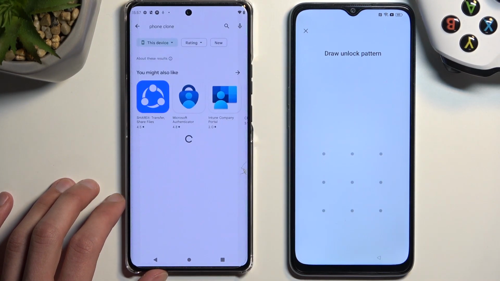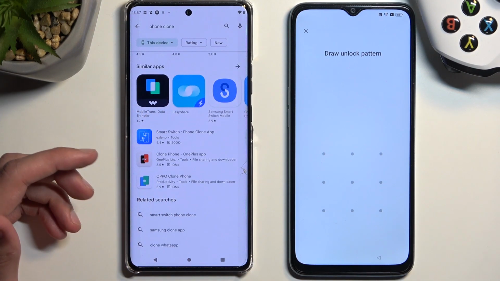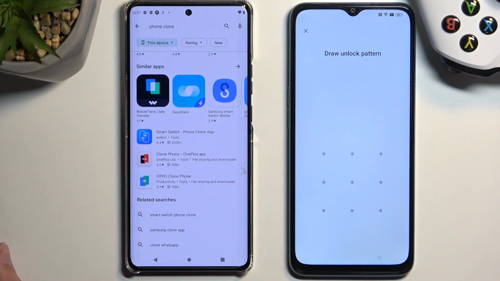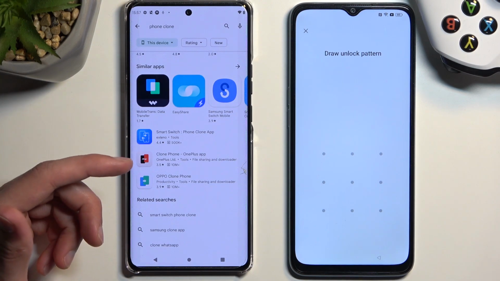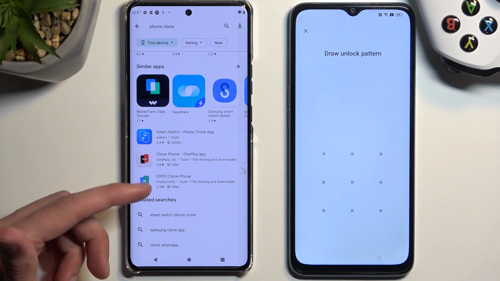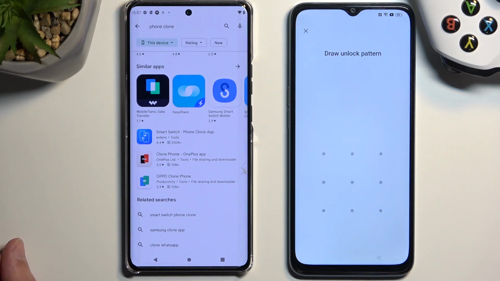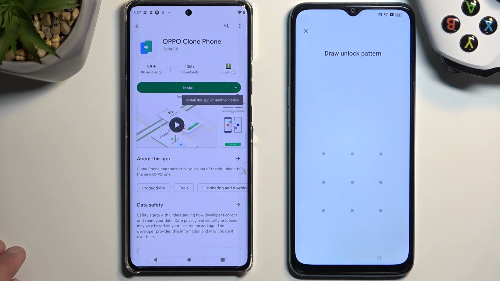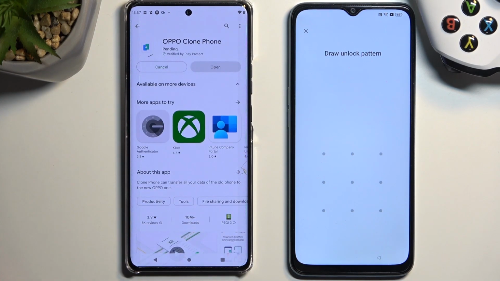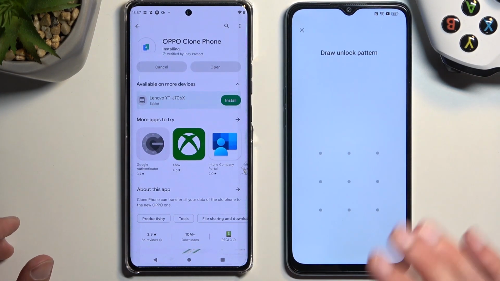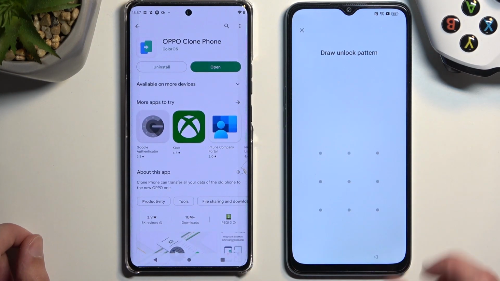There we go. Now we will see a bunch of them, and technically two right here. Typically you will see more than that, probably. So one is from OnePlus, one is from Oppo. You can pick whichever one. They are both the same exact app, just from a different company, but the parent company is still the same. It's OnePlus, Oppo, Realme. They're all the same. The apps for phone cloning are the same. Anyway, we're gonna select the Oppo one. We're gonna choose install. Now while it's installing, you can see that the phone right here is locked.